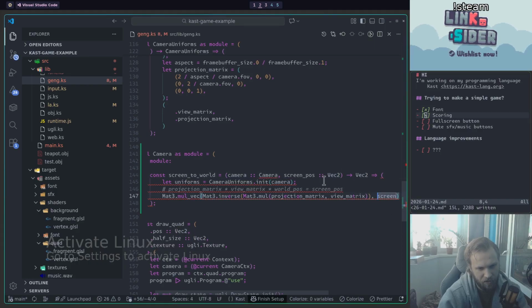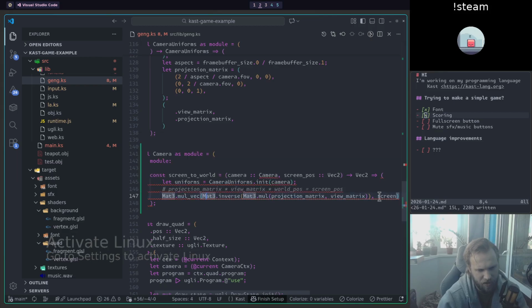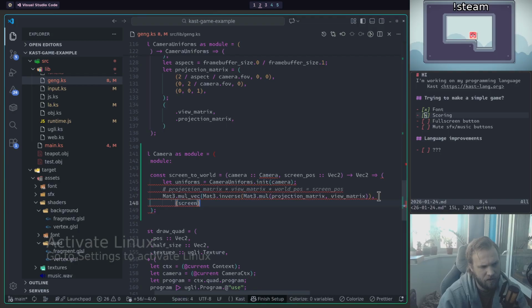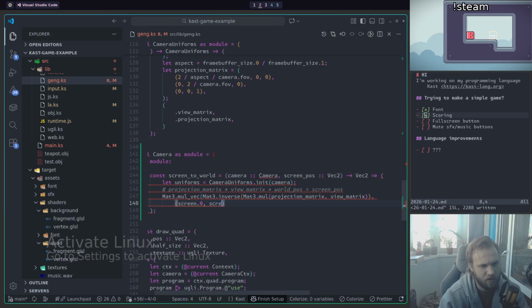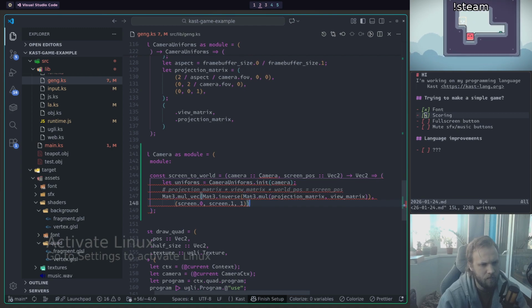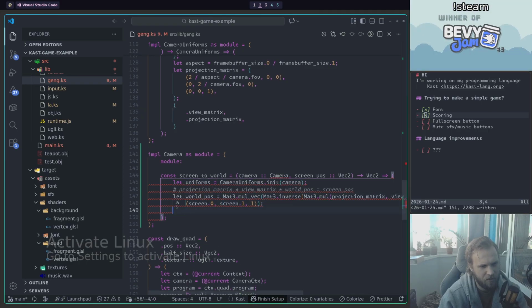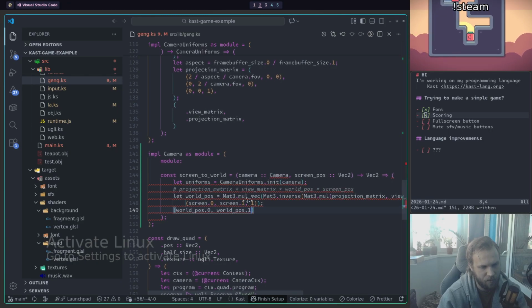We want to convert this into the like homogeneous coordinates, I think it's called, right? So we just say screen 0, screen 1, and 1. This gives us the vec3 world position, and we return world position 0, world position 1.